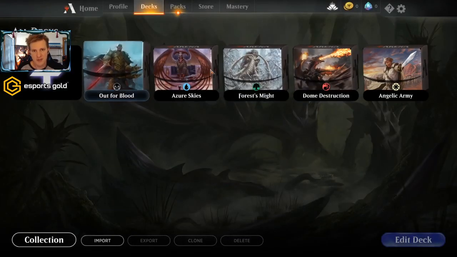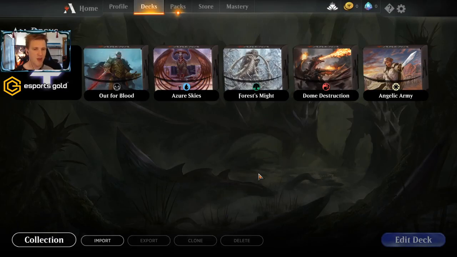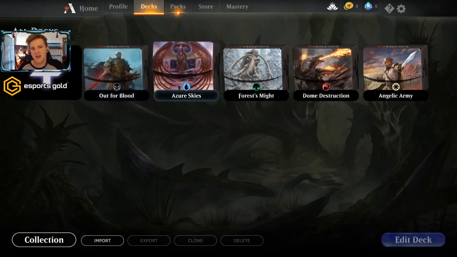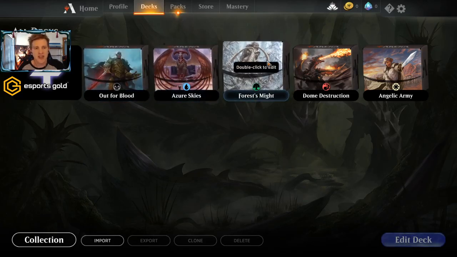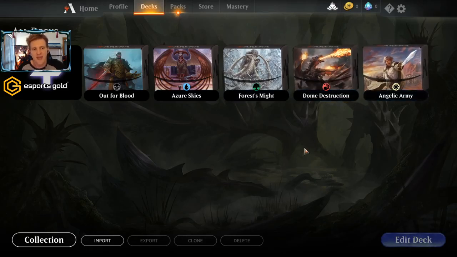And we have these decks, which we can check out in detail. So here's what I want to know as I wrap up this first episode of the CGB free-to-play M20 Chronicles. What deck do I play in my next episode? I want your comments telling me what you would prefer. Should I play Out for Blood in the black deck? The blue deck, Aether Skies, the green deck, Force Might, the red deck in Dome Destruction, or the white deck in Angelic Army? Leave a comment and tell me what deck you want me to play the most.